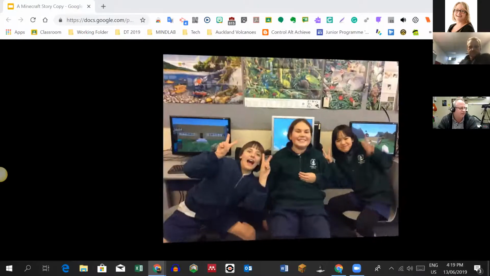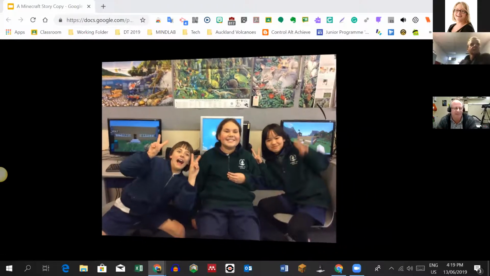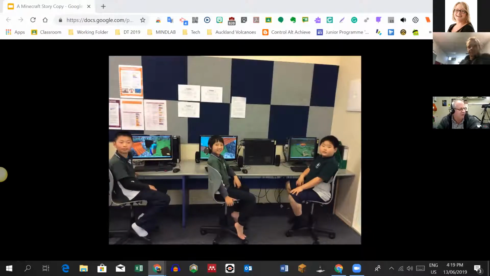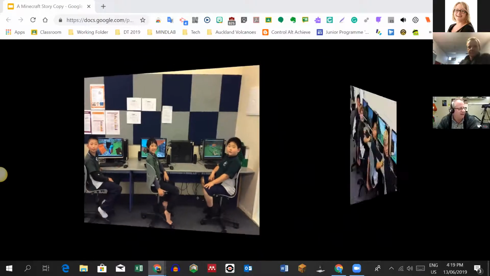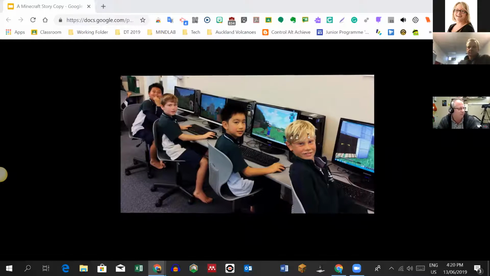They were very excited to be taking part in it. This is my serious group, a little bit more serious about what they were doing. The way we had it organized, back then it was an IT suite. We had desktops lined up and they just sat in groups and worked together. I'll show a video of this all happening at some point later on.